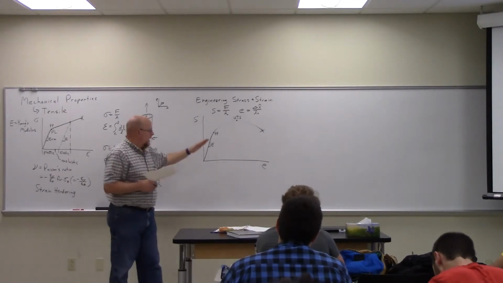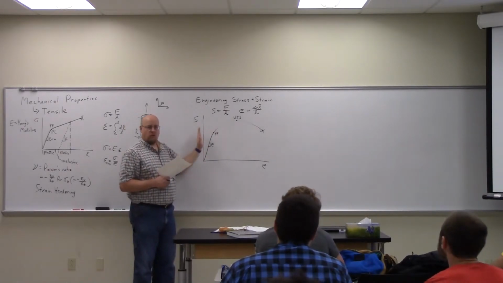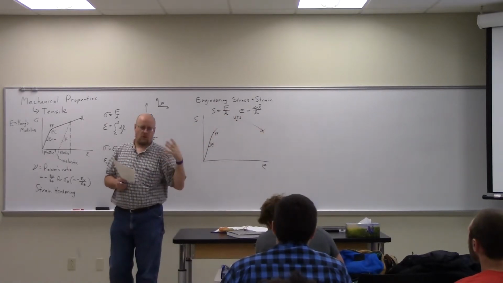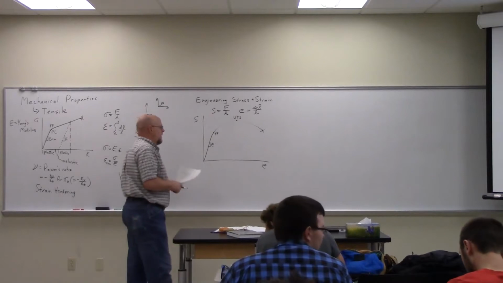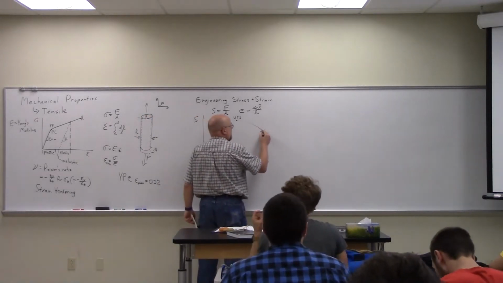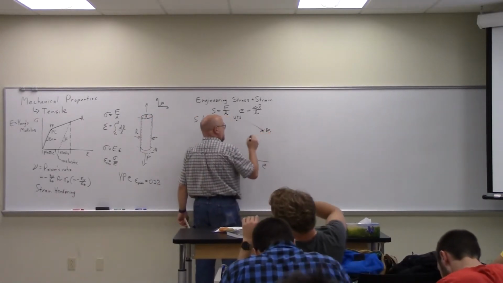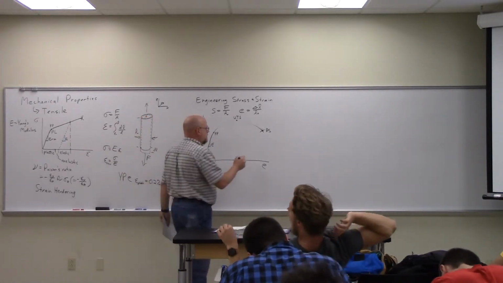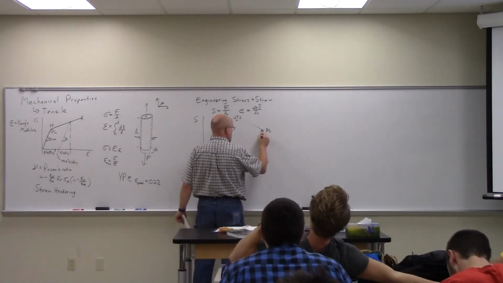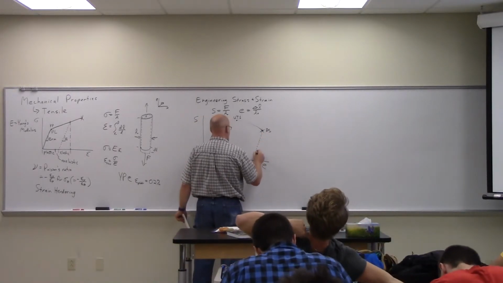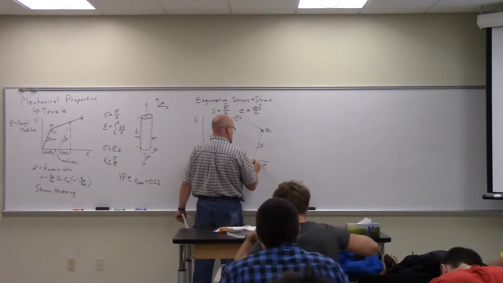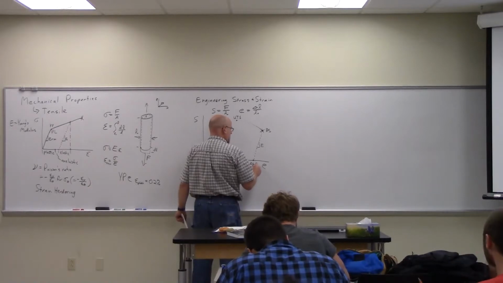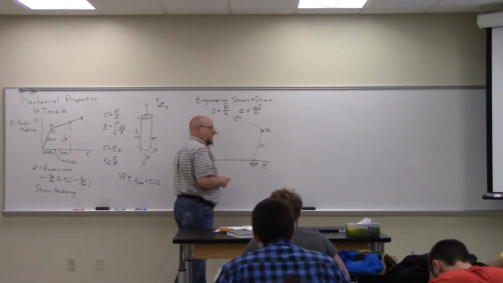Okay, and again, I've exaggerated this. This sloped region should be very close to the axis, and this whole thing just stretched out quite a bit. So I've exaggerated the thing just to show you the points. And then the breaking stress would be right there. So that's the stress at the point where it breaks. And if I extrapolate the breaking stress backwards at a slope of E, what I'm left with is the PEF, the percent elongation at failure.